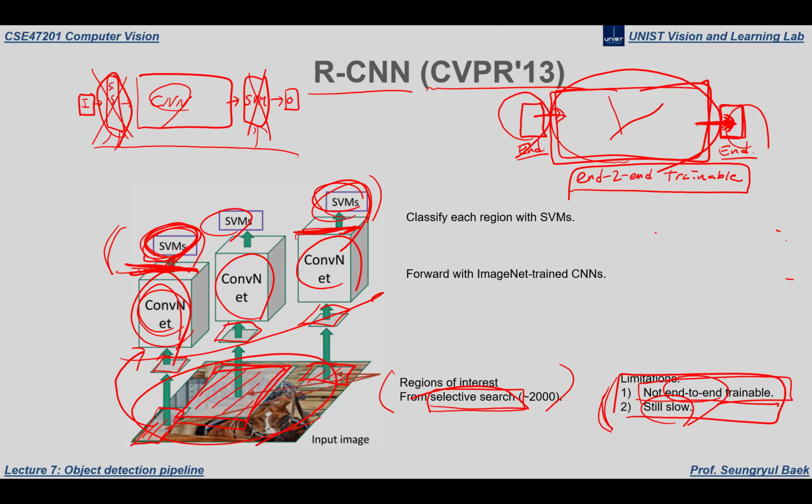So in deep learning research, we always want to achieve this end-to-end learnable capability rather than involving this non-learnable component. Even though the SVM is learnable and can learn its parameters, they are learned separately. The CNN learns its parameters without seeing the SVM parameters, so we anyway call this SVM also a non-learnable component in that sense.